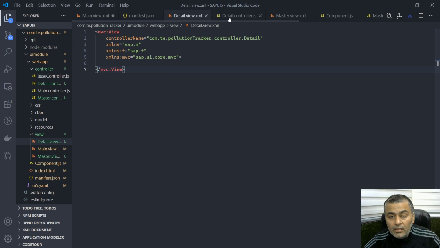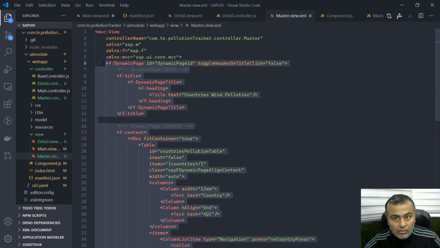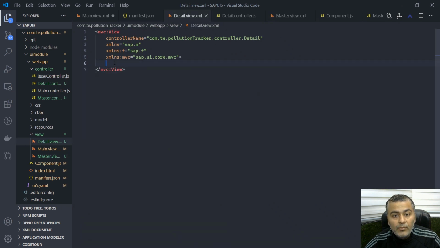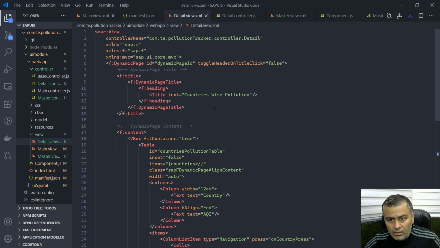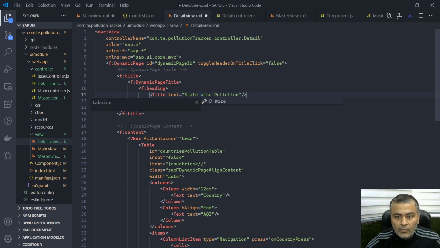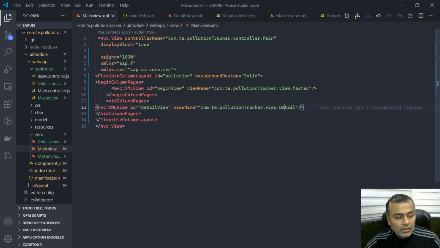And in case I want to see something here, what I will do is, for the timing, let's just copy the same one. You click on it, it opens the same view in countries. Later we will, okay, let it be state wise relation, just to differentiate. Okay, and main view save, right? And now let's see how it looks.